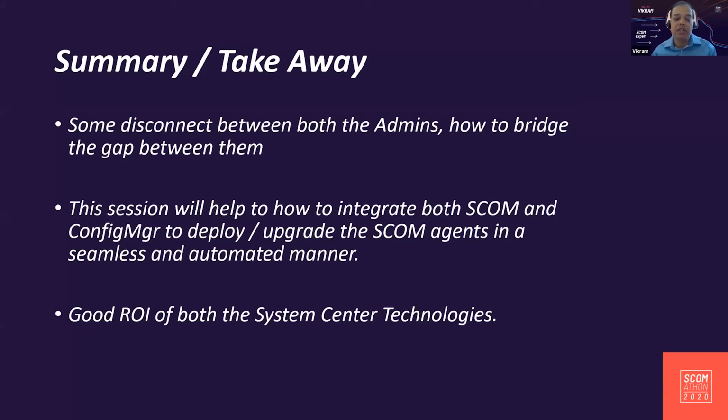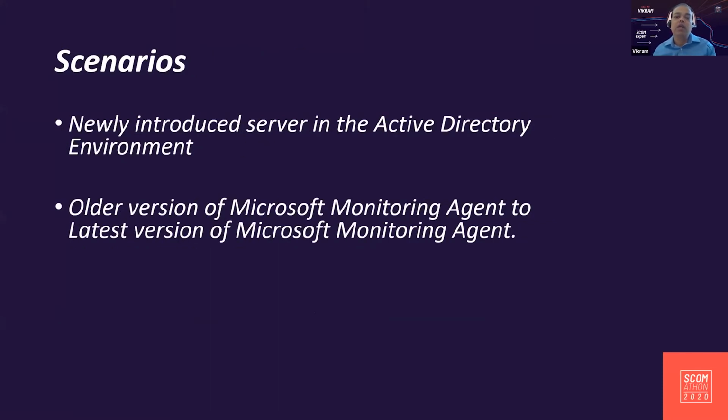And as a result, we get the return on investment, because you would just be investing one time, and after that, you would be getting the fruits out of it. The main thing I'm going to talk about, the small solution as I mentioned, is basically two scenarios. The first one is the newly introduced server in the Active Directory. And the second one is upgrading the older version of Microsoft Monitoring Agent to the latest version. I will take into consideration the SCOM 2019 Microsoft Monitoring Agent.